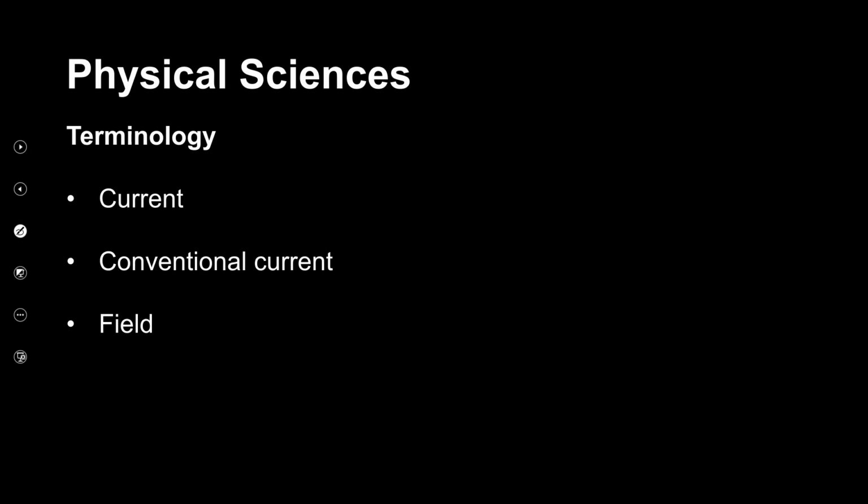The key terminology that you're going to come across. Remind yourself about what you understand about the word current. It's the flow of charge. And what about conventional current? Well, that tells us the direction of the current. And a field, well, the field is all about an area in space where something might have a force on it. And so in this context, we're talking about a magnetic field. These are ideas that we're going to be talking about in a little bit more detail.